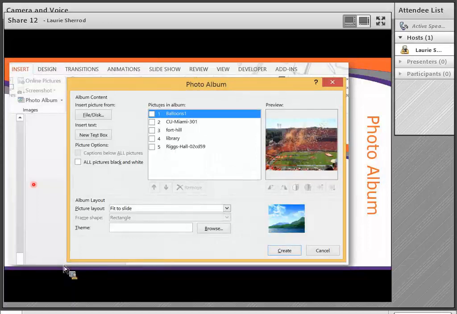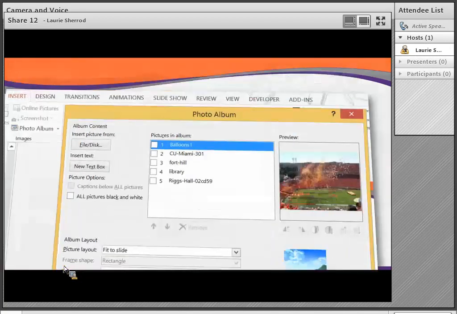Another feature, not new, but very handy, is the photo album feature. If you do insert photo album, you can grab a set of pictures from a folder on your computer, and you can maybe click on one, use the shift key and click on the last, or use the control key and pick and choose. But once you've selected all of your pictures and you click on the create button, it will make a slide for each picture. You can do things like add musical background and turn it into a really pretty slideshow if that's what you like. And you don't have to put pictures. You could put anything that's a JPEG.